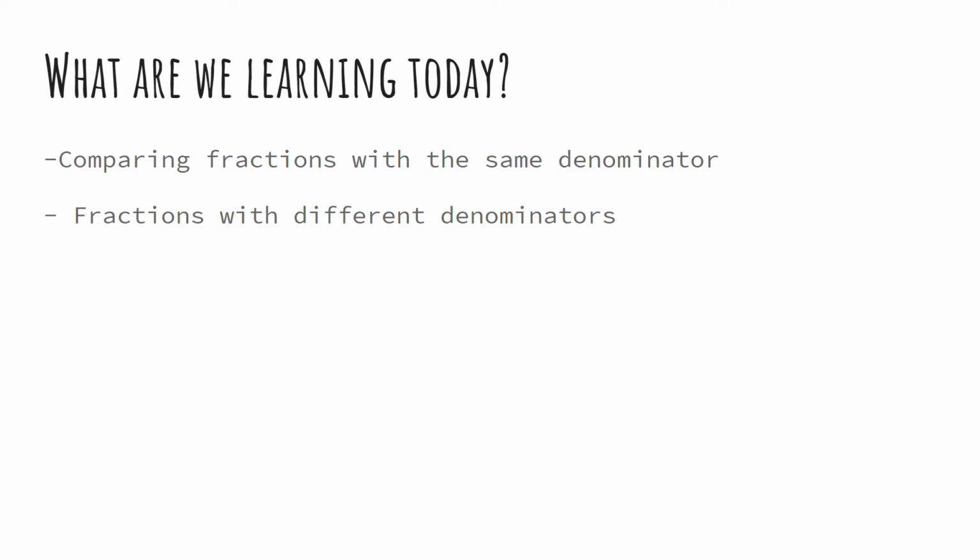So today, what are we going to be learning? We are going to be comparing fractions with the same denominator, which denominator, if you're still kind of confused by the word, that's the bottom number of the fraction. And then we're also going to be looking at fractions with different denominators.